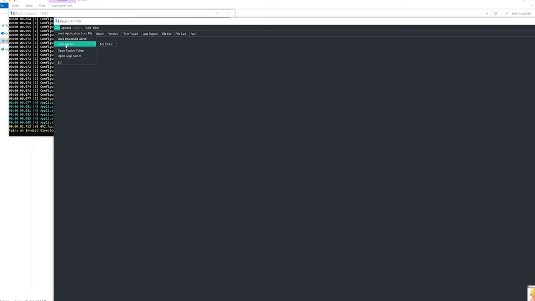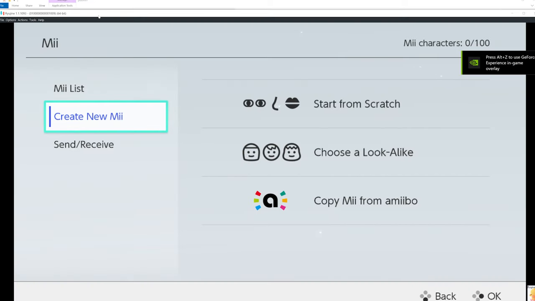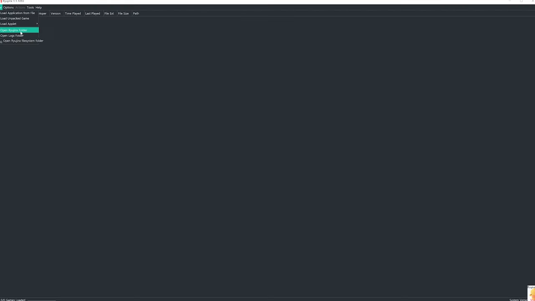In load applet, we have Mii editor. This is the Nintendo Switch alternative to make your own avatar for the games that require them. Then we have open Ryujinx folder, open logs folder, and exit. Pretty self-explanatory. In options, we have enter full screen, start games in full screen, show log console. These are also pretty self-explanatory.